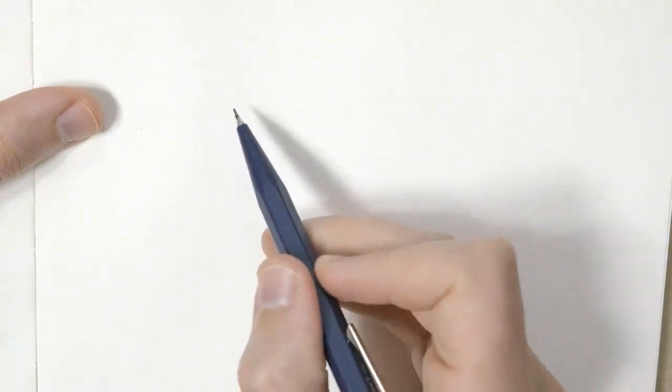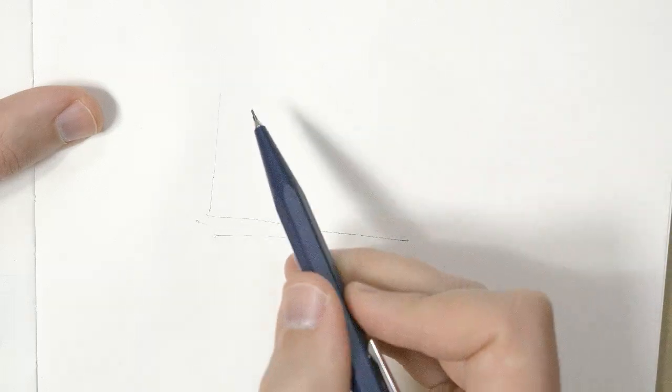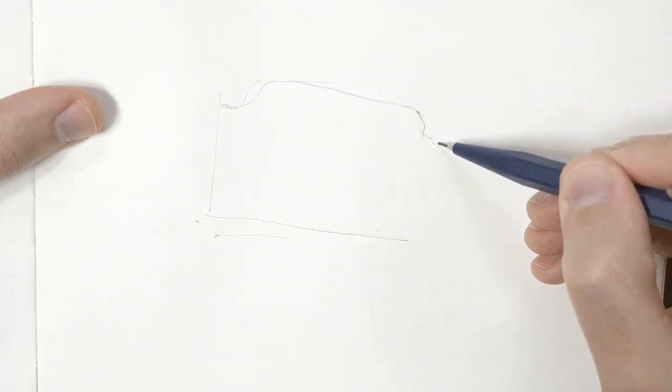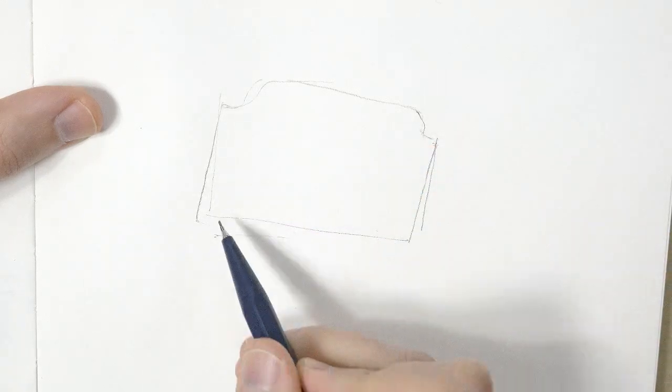Okay, so let's do the first one. This is a hair salon sign. It has this kind of weird pattern on it. If you want to ask some questions, I'm drawing, so I cannot answer all of them, but the ones that catch my eye, I'll try to answer. Okay, so here we have a sign in this kind of curved shape at an angle.